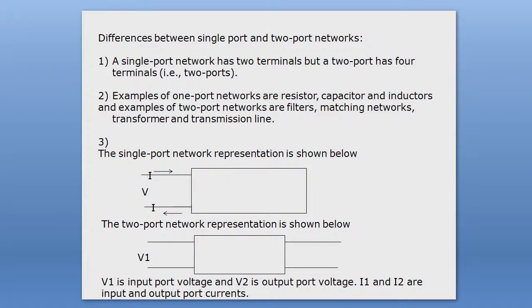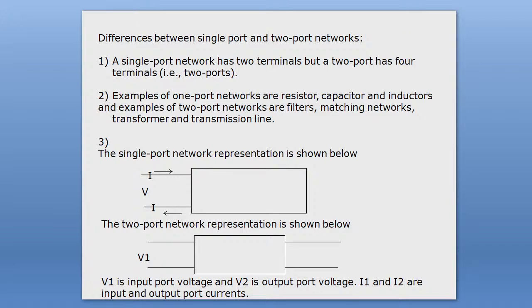If you want to draw an equivalent circuit of a transistor, what type of parameter do you use? What type of parameter have you used to draw the equivalent circuit of a transistor? Can anyone tell me? To draw an equivalent circuit of a transistor, what type of parameter will we choose?